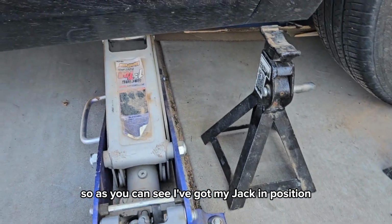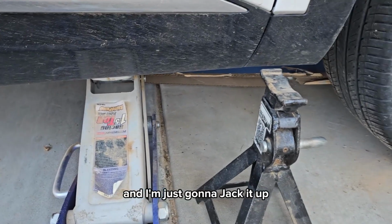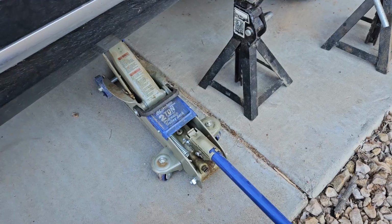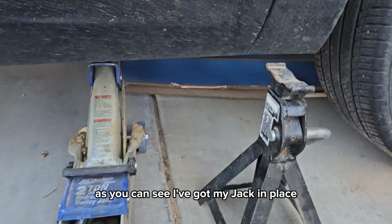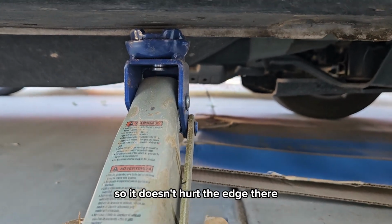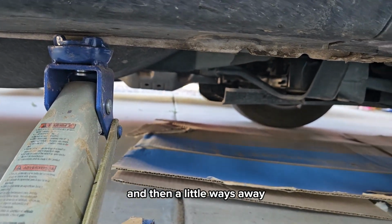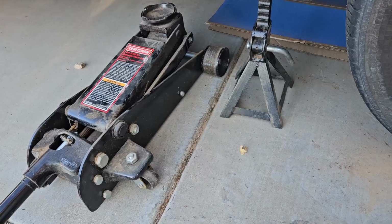So as you can see, I've got my jack in position, got my stand ready to slide in, and I'm just going to jack it up. Okay, something wrong with my other jack, so I got this one. But anyways, as you can see, I've got my jack in place. I've just got that position so it doesn't hurt the edge there, and then I'm a little ways away, but that shouldn't matter. And then I got my stand ready.